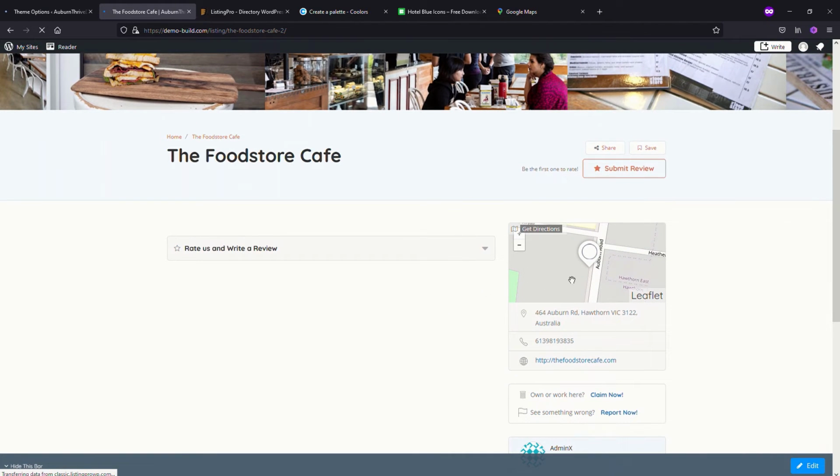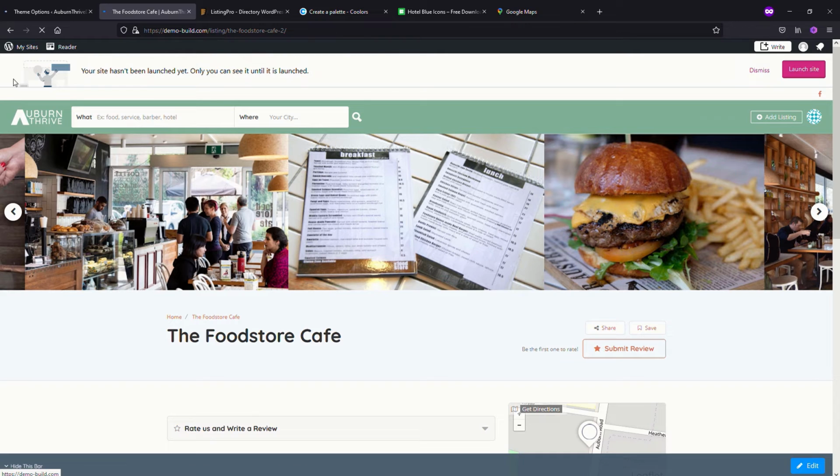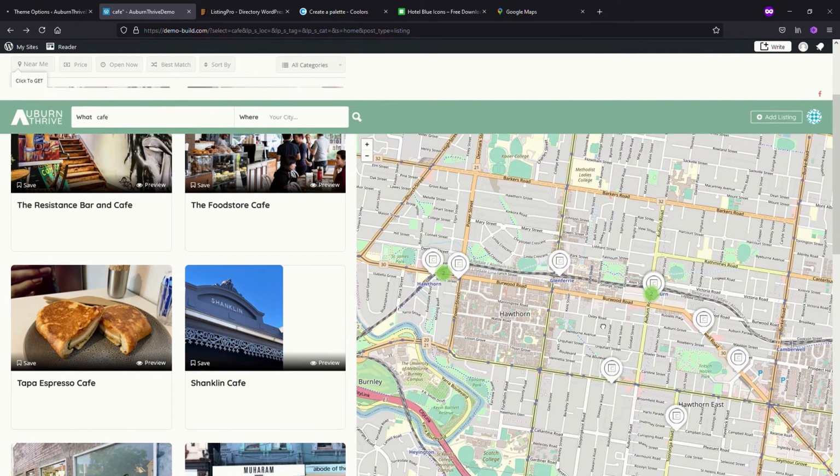You can see here that this is working correctly. The map's coming up, it's dropping the pin, it's all good. So that's one location it works. If I go back to the search listings, also you can see the Open Maps is all configured, it's all working, and it's totally free.